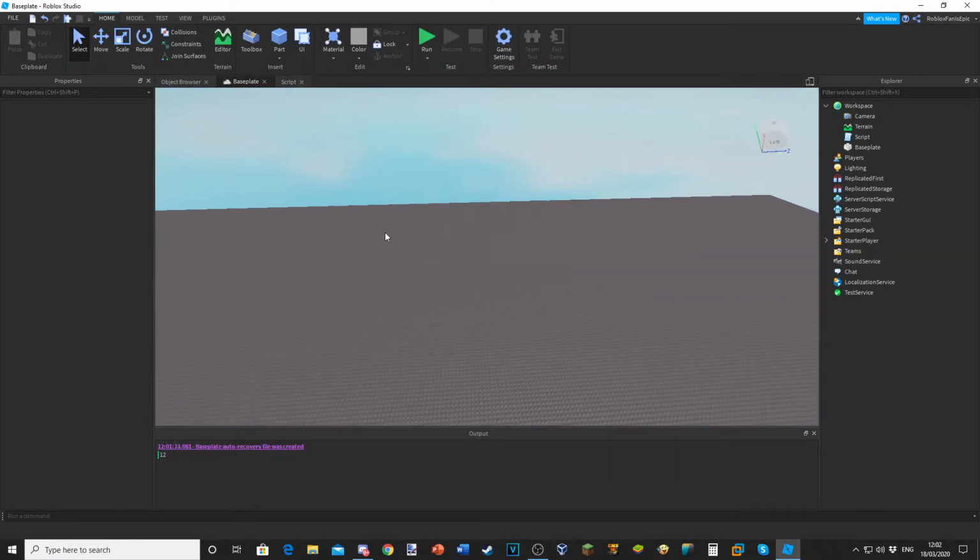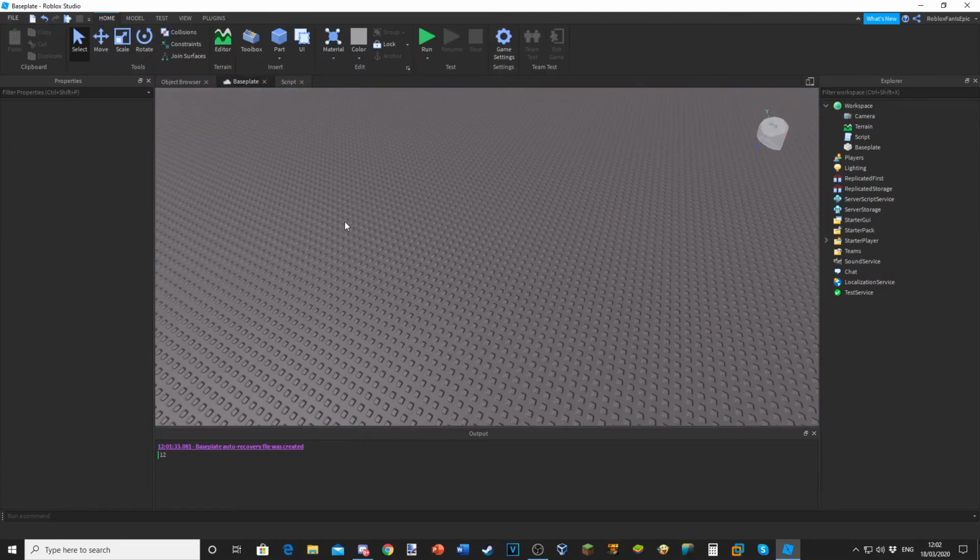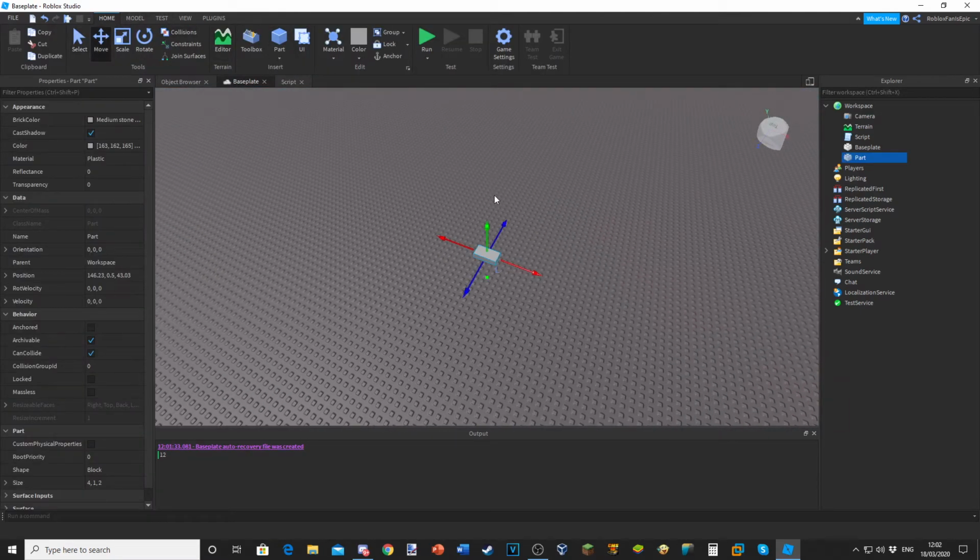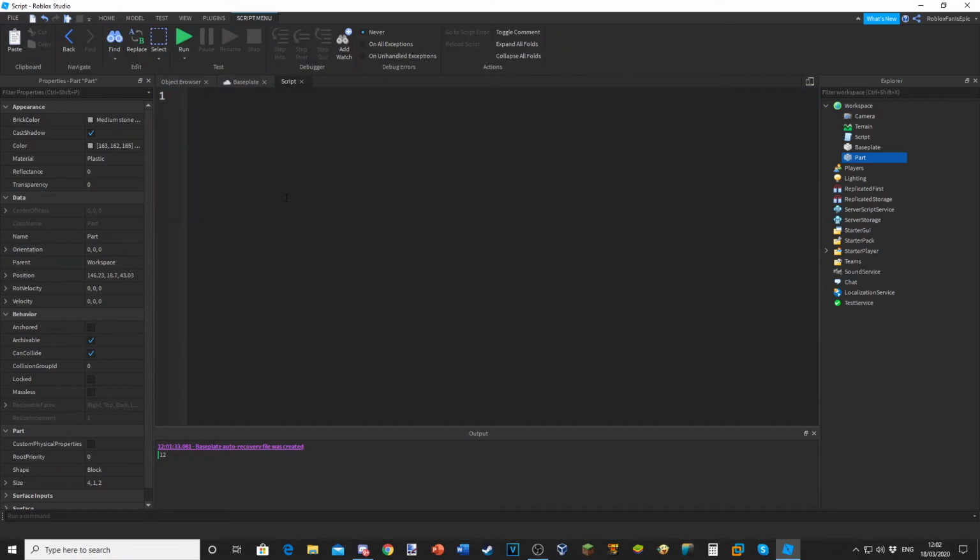So remember last video when we made the part change size? If I quickly get it, I didn't save it, but we obviously did game.workspace.part.anchored is equal to true, and then we did wait 3 seconds. I'm going to rewrite this.